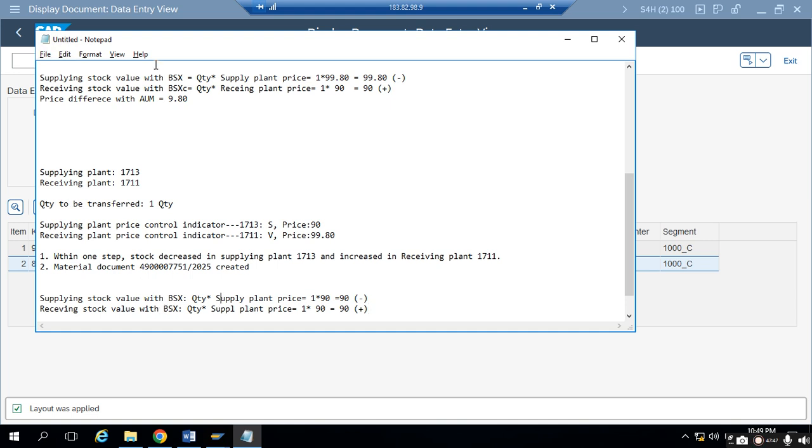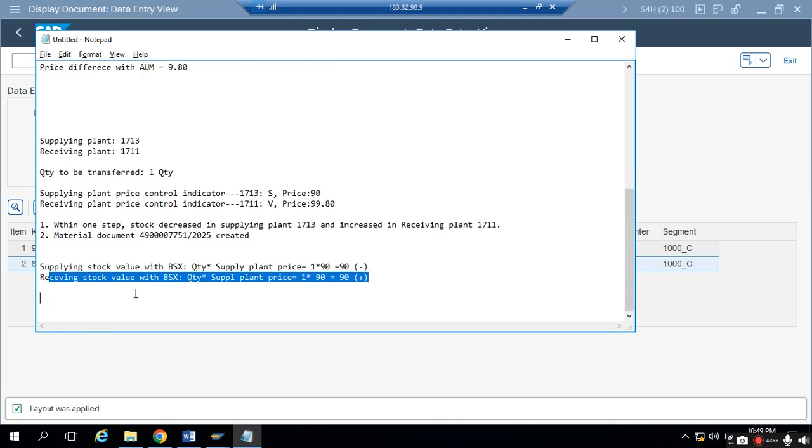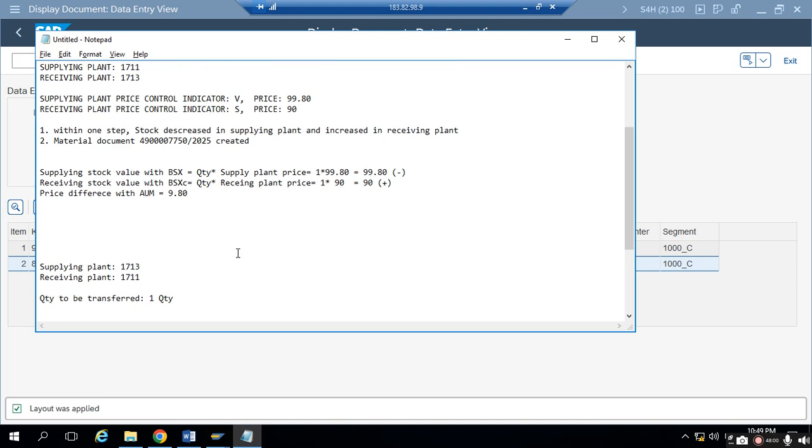So what is the difference between these two cases? In this case, the receiving plant has price control indicator V. That's why during receiving stock value calculation, the system considered the supplying plant price. If the receiving plant has price control indicator Standard, then for receiving stock value calculation, the system considers the receiving plant price.